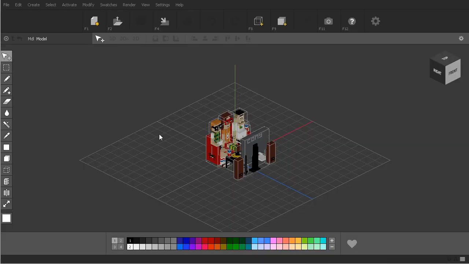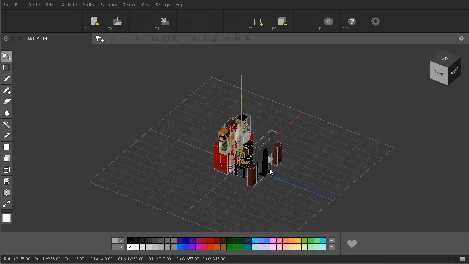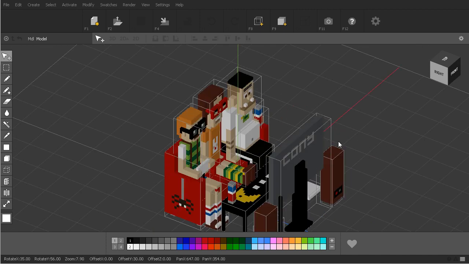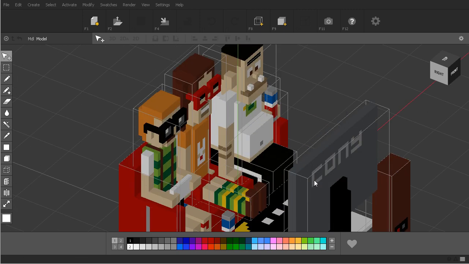To have a good look at your model from all sides and all directions, you have to rotate, pan and zoom in and out. And you do this by pressing the Alt key and one of the three mouse buttons. So hold down the Alt key and use the left mouse button to rotate, the middle mouse button to pan, and the right mouse button to zoom in and out. You can also use the mouse wheel to zoom in and out.